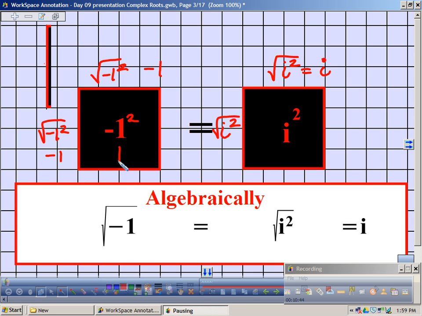Yes. Anytime you see a negative sign, you put i squared. No matter what. And anytime you see an i squared, you could put a negative sign there. It works both ways. Okay? Does that make sense? We have to substitute in i squared because we can't use the same rules as negatives.